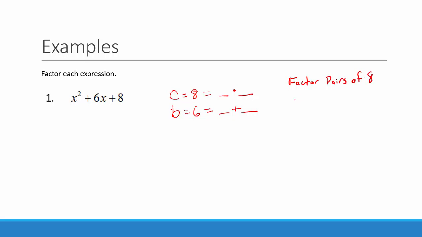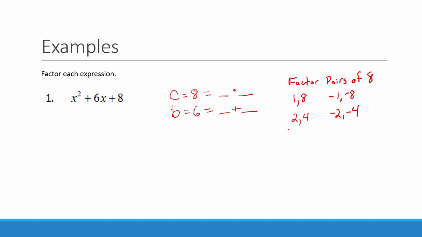What two numbers multiply to give us positive 8? Well, we could have 1 times 8 or negative 1 times negative 8. Both of those factor pairs would multiply to give us 8. 2 divides 8, so 2 times 4 multiplies to give us 8, as well as negative 2 times negative 4. 3 does not divide 8, so 3 is not a factor. And we already have a factor of 4 in our lists of factor pairs. So these are all the ways we can multiply to get 8.